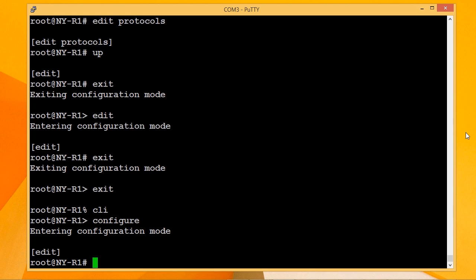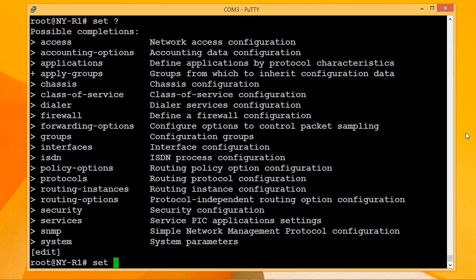To make a change to the device, we use the set command. I'm also going to show you our help feature at the same time: I'm going to type set question mark, and it'll show me all of the different parameters I can put where the question mark was typed. What I'm looking for is the host name option. It's in alphabetical order, and you'll notice that I do not have host name. That makes sense. You can't alter the host name when you're at the root of the hierarchy, right? You first have to navigate into system, and then you'll be able to change the host name.